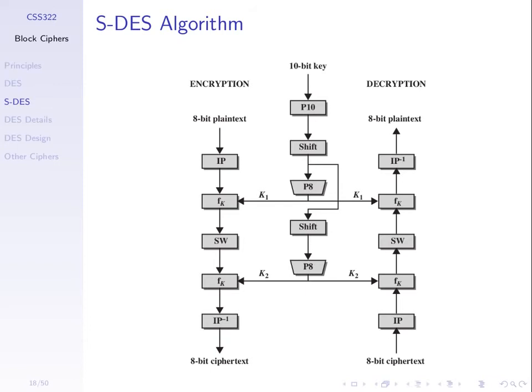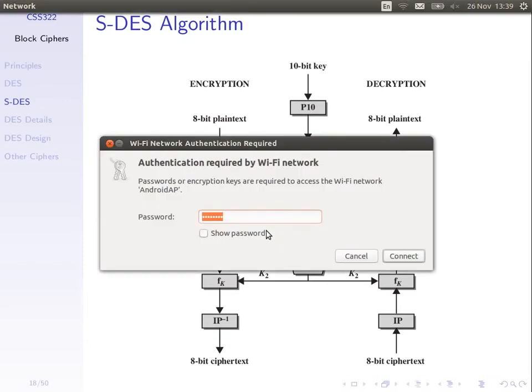It takes 8 bits and swaps the halves. So it puts the first 4 bits last and the last 4 bits first. We'll see that in the example. A shift is a left shift. Again, a permutation. Take 8 bits, shift it all to the left, and wrap the first bit around to the end. Similar to a Caesar cipher, which shifts to the right. Okay, so just a permutation.